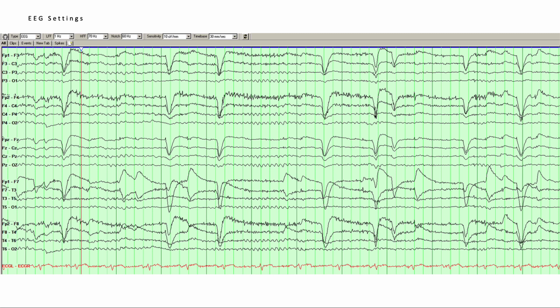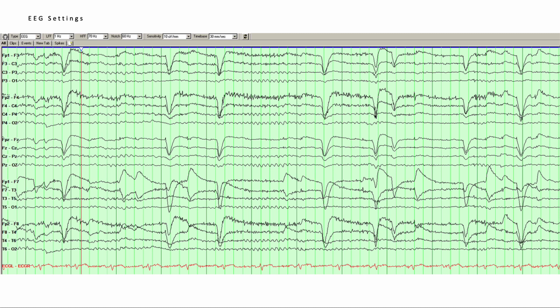Do you see anything off here compared to the normal settings we just previously discussed? Well, here we have 10 microvolts per millimeter, whereas we said typically the normal is 7 microvolts per millimeter. That's okay. You often have to change the sensitivity based on how high the amplitude of someone's waveforms is at baseline, to normalize how it looks on the screen. But it's worth noting when you've changed the sensitivity from normal settings.